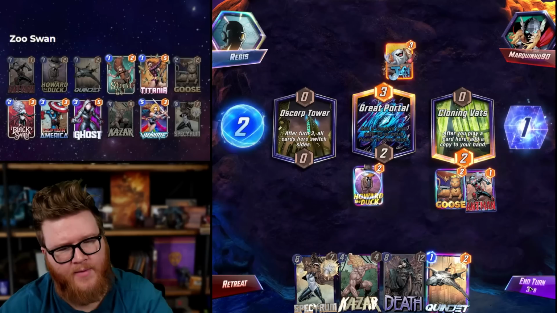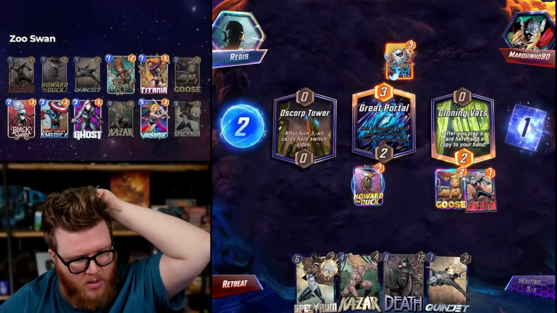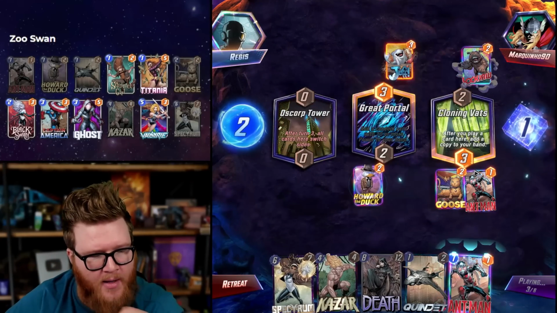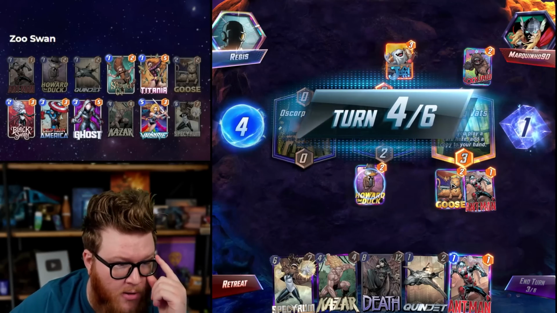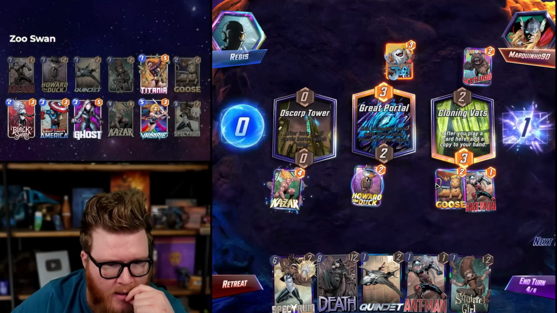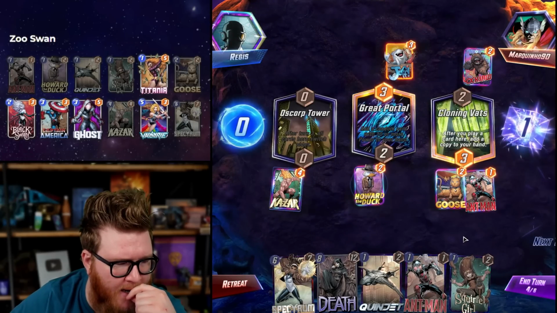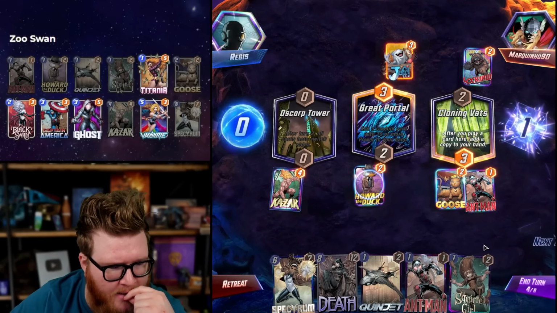Khazar on 5 doesn't work if we have Black Swan, so we'll probably go Khazar on 4 left. Maybe mid, I don't know. Valkyrie right would be cool too, but Lockjaw. Lockjaw and the Goose is certainly very good for them because they can... Yeah, Titania. We still have no chance to hit Swan, so we're playing a non-Swan game. So probably going to want to stack Ant-Man right.